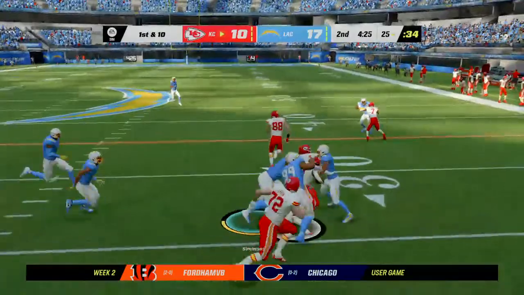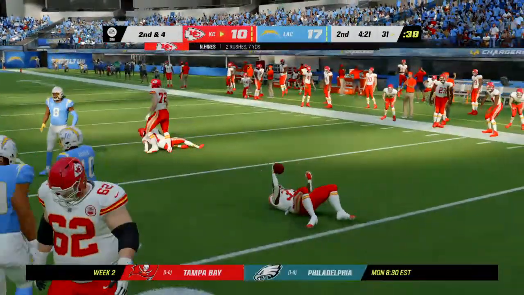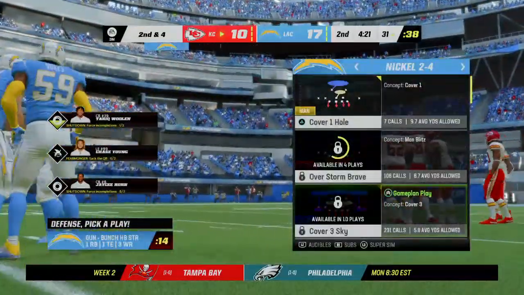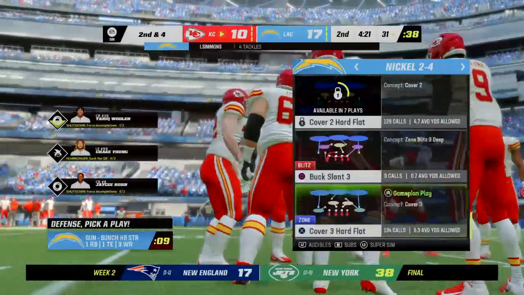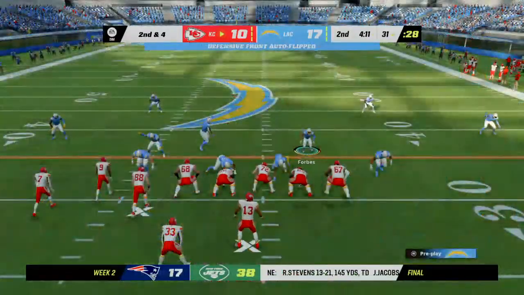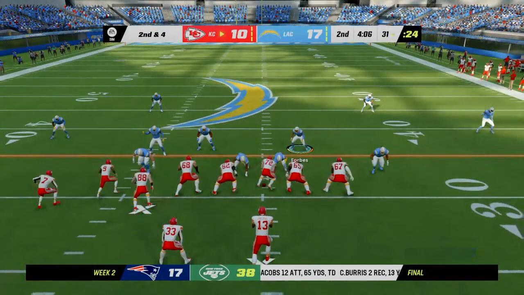Here's a handoff to Hines to begin the drive. He'll be dropped after a gain of about 6 across the 30 to the 31. From the lineman to the guy running with it, that was a well-executed first down by the offense. With 2 shots left to get the first, you can get a little aggressive here on 2nd down if you want and try for some bigger yardage.